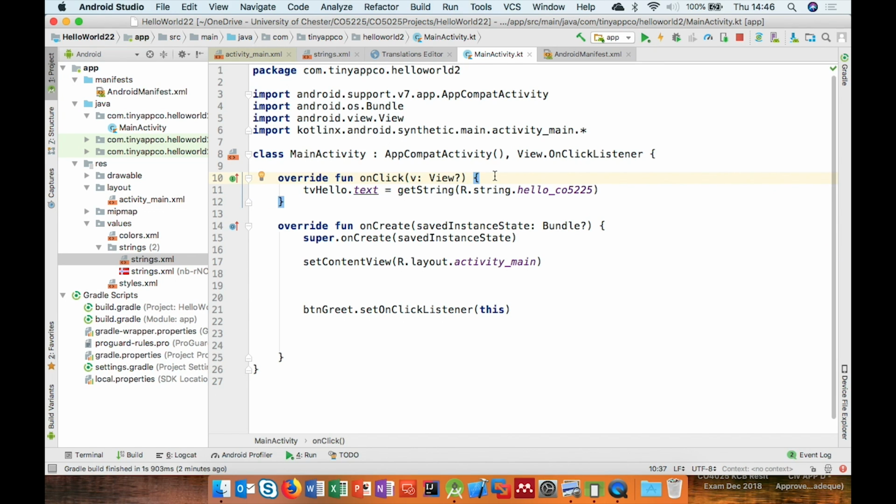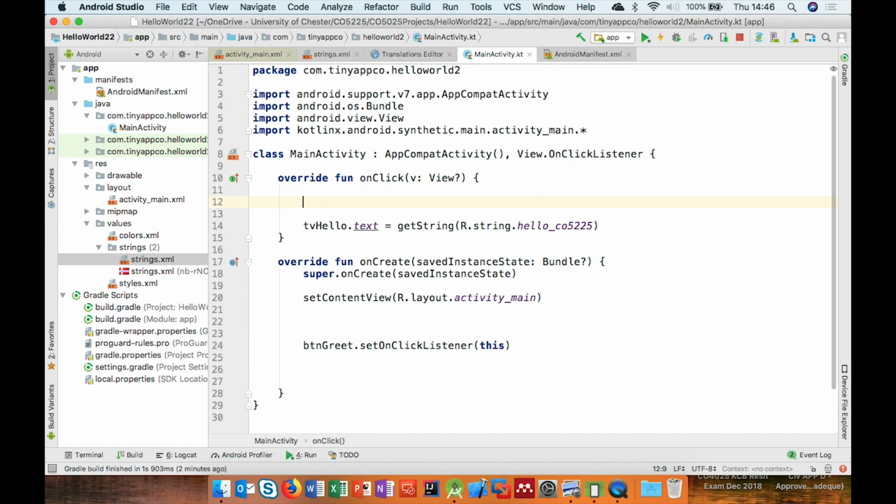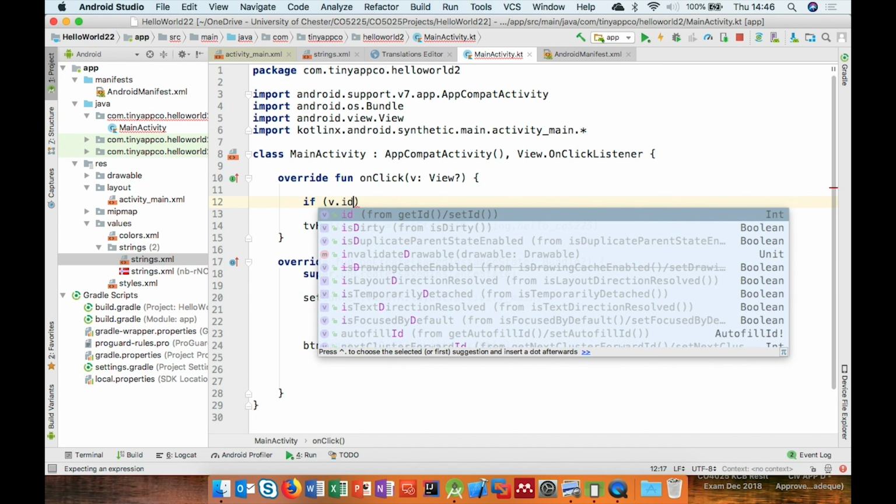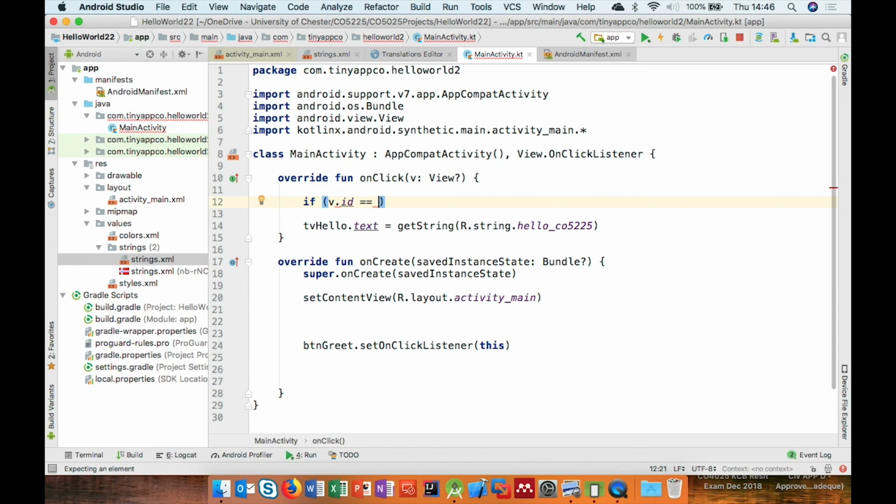So let's say we had another button, we don't. What we could do is check what view this is, because that view is the button that's got the onClick handler. So we could say something like if v, which is the parameter we've called view, we could rename it view if we wanted to, and we could check its ID, and then compare it to the ID of the button that we're looking for.